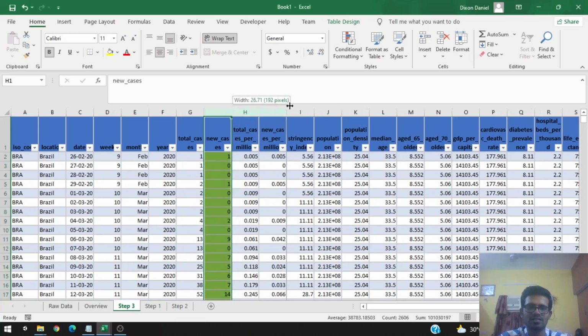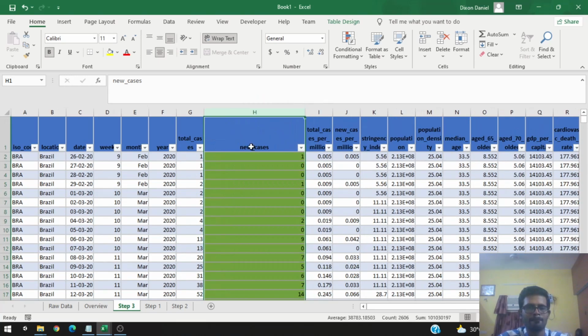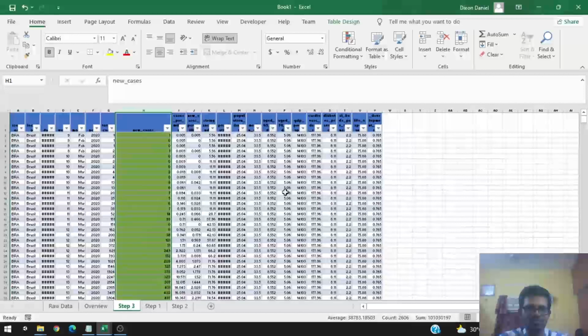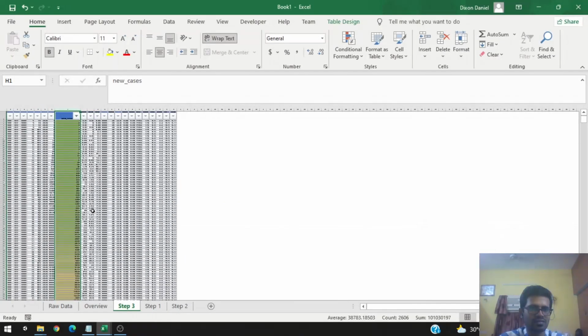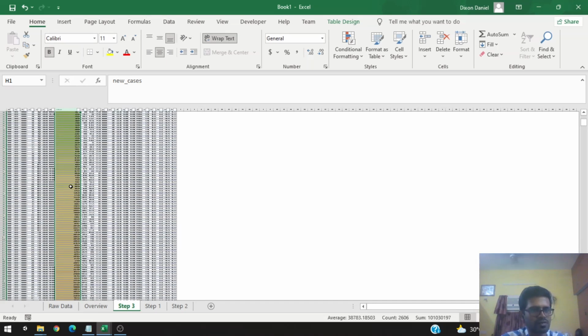Let's just increase the width of this column, and you see the real value of color scales comes into play when you actually zoom out. So if you zoom out from this, you can see these clusters. So initially there are clusters of dark green, and then we move from the green to the yellow spectrum, telling us that we are moving from low number of new cases to slightly higher number of new cases. And we see here patches of red telling us clusters of high cases.